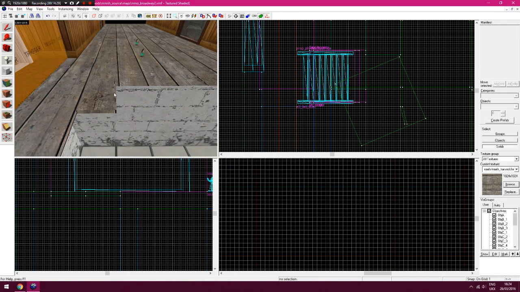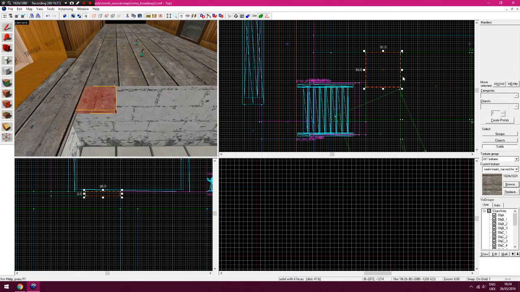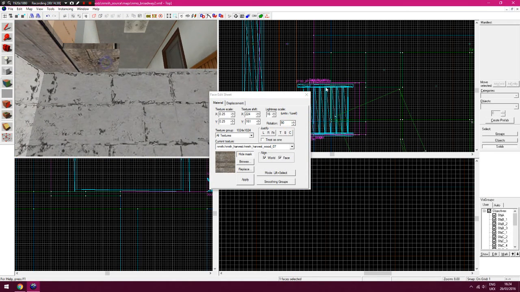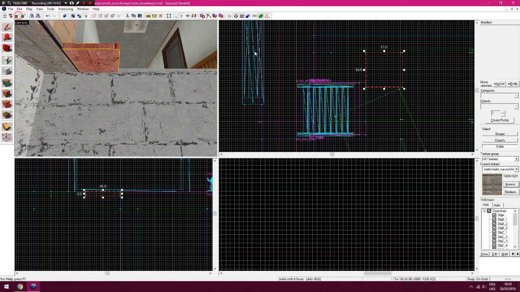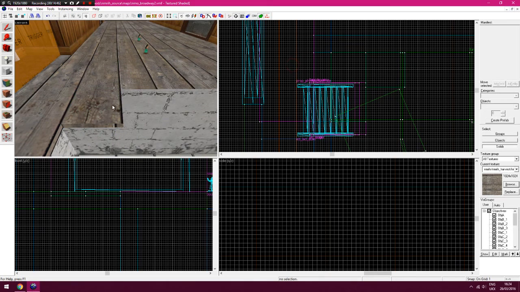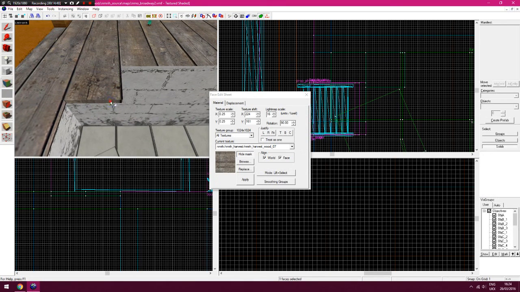Like so. See, this texture doesn't line up now, so I've got to pull that out. In most cases, just get it as close to the edge as you can. You just have to decide. See there, it works better there on this particular texture.